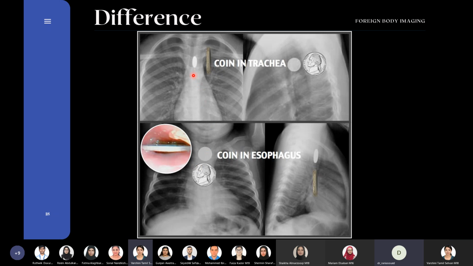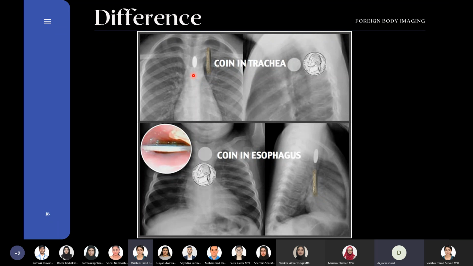And the reason is that half of the trachea is soft. Whenever an object goes into the trachea, it takes that anterior-posterior orientation, because the posterior part of the trachea is soft, and the anterior part has cartilage. So whenever something goes into the trachea, physiologically, it will take that sagittal orientation, while if it's in the esophagus, it's going to look at you. But that's never 100%, like everything else in medicine. If you search, you could find some odd cases where it's sagittal but in the esophagus, or the other way around.